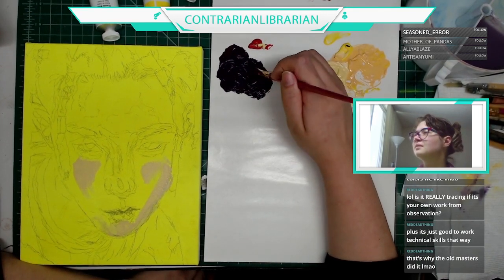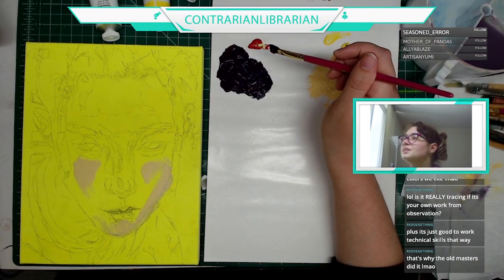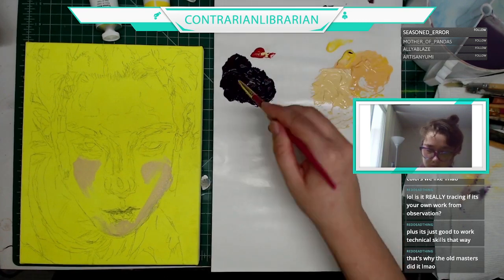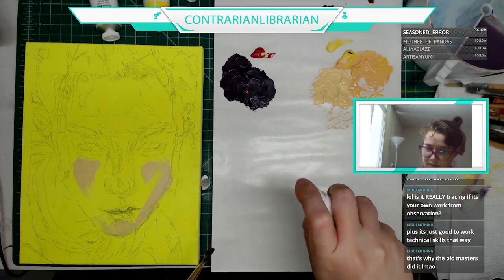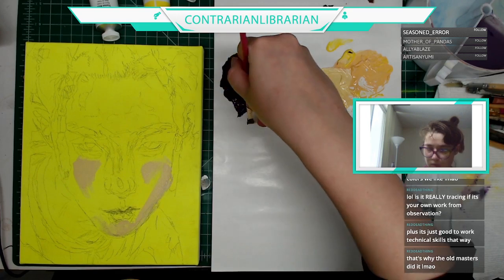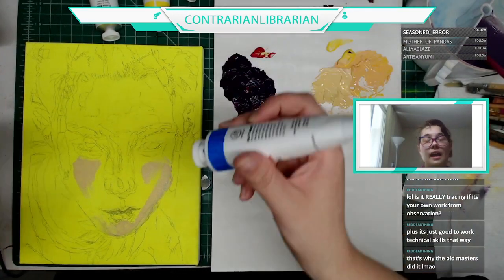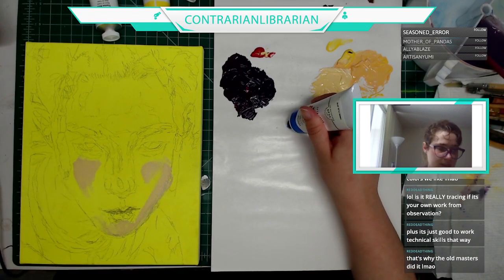Maybe some white. That's why the old masters did it. Yeah, makes sense. Plus it's good to work technical skills that way. Yeah, that's true. Spray everything, make it not dry out. I should probably, again, use palette knives. I need to use those for acrylic painting too, because they're easy to scrape off the extra paint.